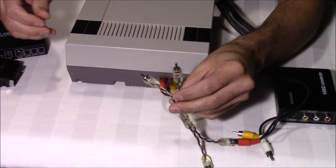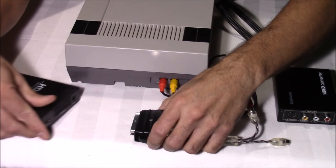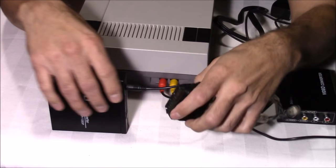My red audio cable is now split into two channels, so I'm going to hook that to the red and white on the converter. Then my yellow video cable will just plug into the yellow input on the composite converter. Now it's time to plug it into my SCART to HDMI converter, but there is one downfall — the first time I tried to use this adapter, when I went to plug in the power cord, I found out the casing on the adapter was too thick and the AC adapter wouldn't fit.